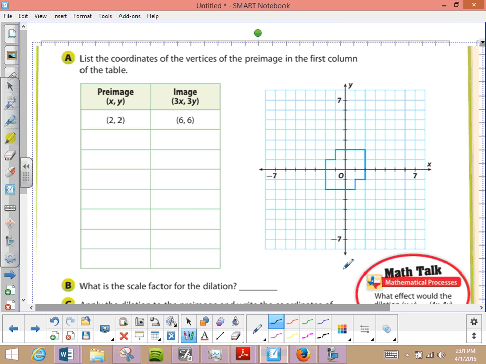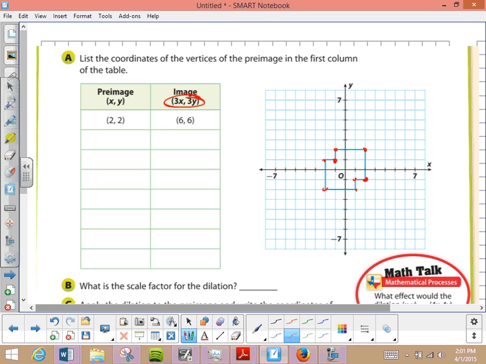Okay, so as you notice here, that's the rule. If that's the rule, then we can assume that the scale factor is 3, right? That means we're multiplying each of the coordinates by 3 to get the image from the pre-image. So what I would suggest you do, first of all, is to pay attention, and second is to get the coordinates. We're talking about each point, right? Wherever the points meet, that'll be a coordinate.